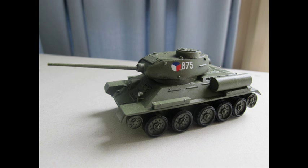Today, by request, I'll be doing a tutorial on rubber and vinyl tracks on military vehicles and tanks, more or less how to apply them. If anyone's picked up a kit before and, armed with plastic cement, you would be a bit confused, this product can't come in contact with styrene in the usual methods. This video will demonstrate what you need to do.